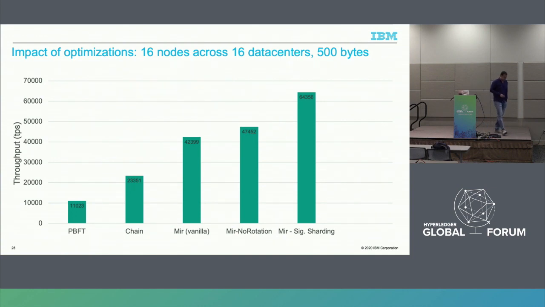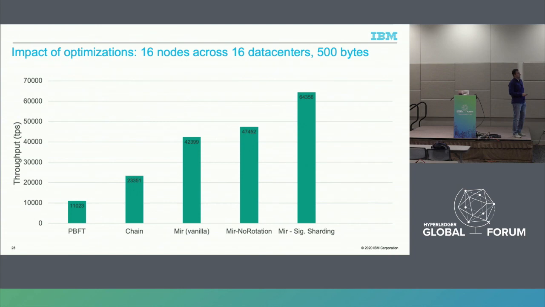Now, impact of optimizations. You told us about this LTO and signature verification, but these are really tricks. I don't want to use them. If you don't want to use them, this is the Bitcoin size. So now this is the snapshot for 16 nodes, across 16 data centers on IBM Cloud. This is vanilla Mir, and this is the 60,000 transactions per second I reported. If you don't like the optimizations, you're going to end up with this, which is pretty impressive still, right? You're going to lose some 30% of the performance, but you will still be at 40,000 transactions per second.